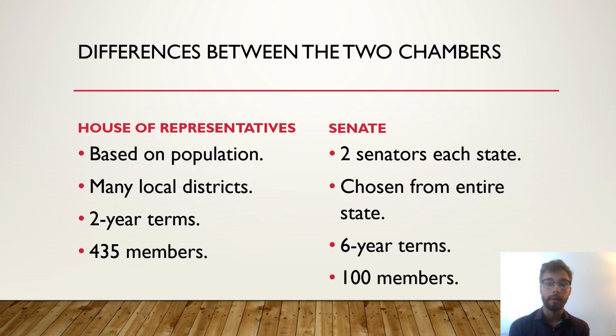In contrast, in the Senate, we have 2 senators for each state with equal proportion of every state. New Jersey went out, that little small state. They are chosen from the entire state, not specific districts, requiring that they appeal to a more broad population. We also see 6-year terms, expanded terms, as they are encouraged to not govern based off of ideology or emotion, and instead maintain the security of the agencies at large. We also see they make up, with equal proportionment among each state, 100 total members.